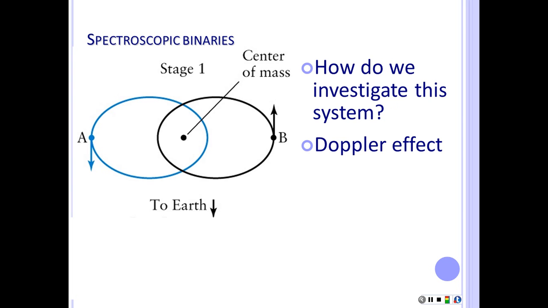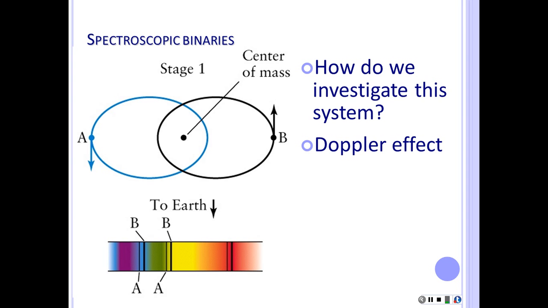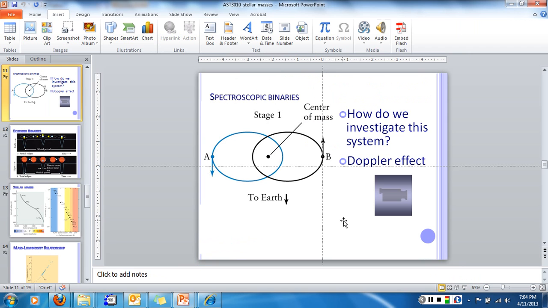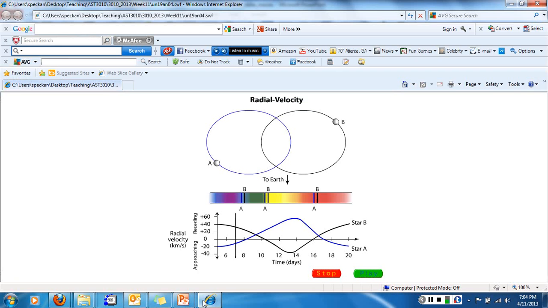How do we actually get this? Well, it's just the Doppler effect. And so what you see is something like this. Actually, what I'm going to try to show you is this in an animation that for some reason I couldn't embed in the PowerPoint. So here you can see it. I've got star A, it's going around here. If we watch this one, it's going this way, and we can see that it's at rest because it's not moving away from us. Now it's moving away from us, so it's red shifted. Now it's moving this way again, so now it's blue shifted. And all the while, the B lines are doing the opposite thing.